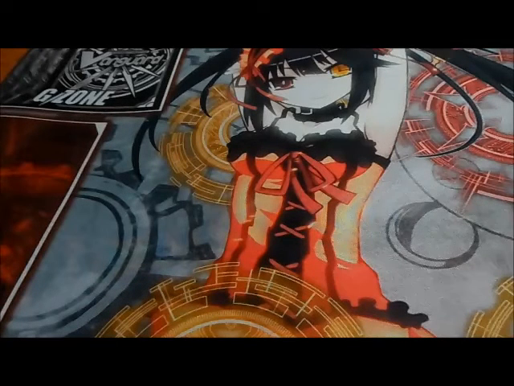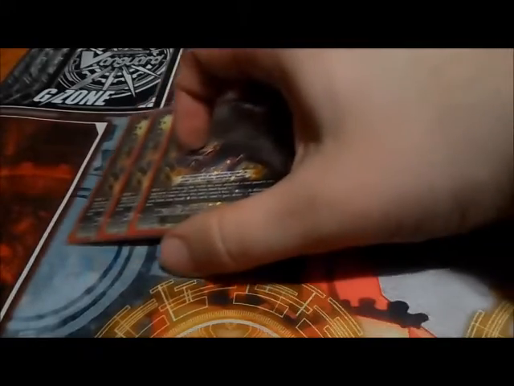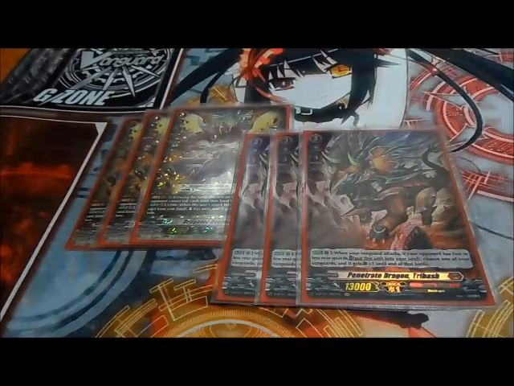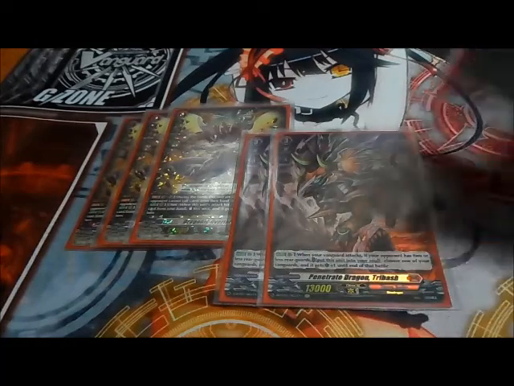Finally, for our grade 3 lineup, we're playing 3 copies of the main boss himself, Dragonic Overlord. Next, we're playing Penetrate Dragon Tribash. I can always play more of this guy if I really wanted to because of his skill.